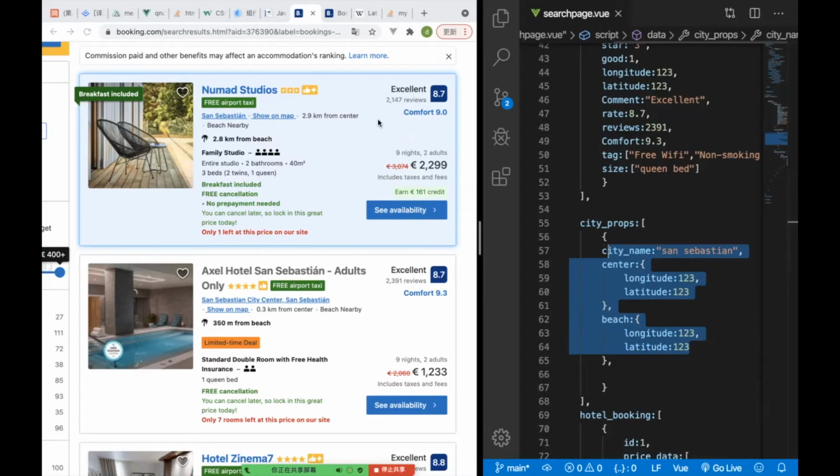The second thing we haven't dealt with is this part. I think it is a very complicated logic about the hotel when it comes to, first, how many rooms are available, and the price, because it's constantly changing. And also with the availability, we can calculate how much it will be per night. And then the credits are also something calculated from the price actually. So this one is calculated. It's not data itself; it's something we get data for first and then calculate.